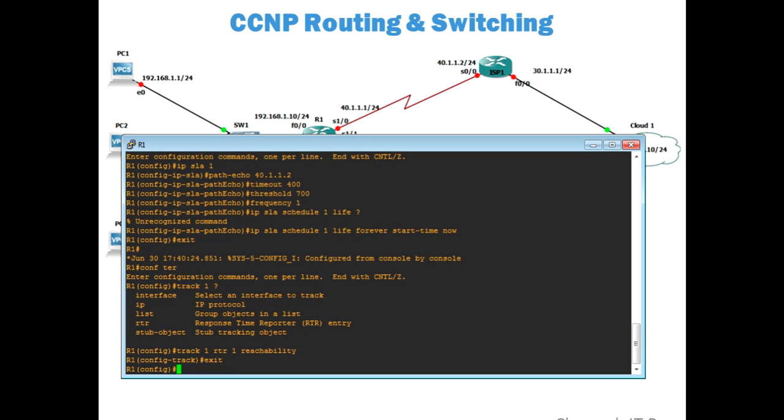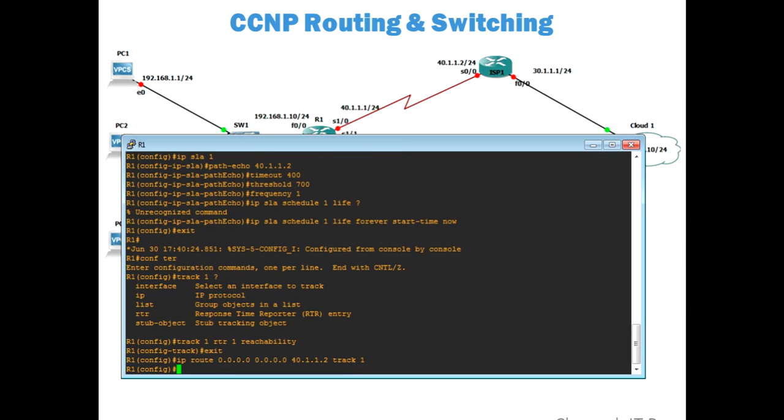Now we are going to add 3 routes. First one, second one, and here we are going to add 50 as the distance metric.